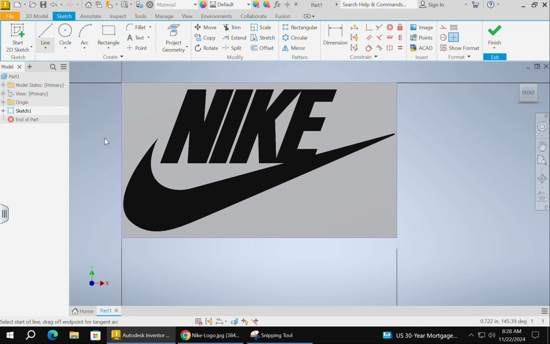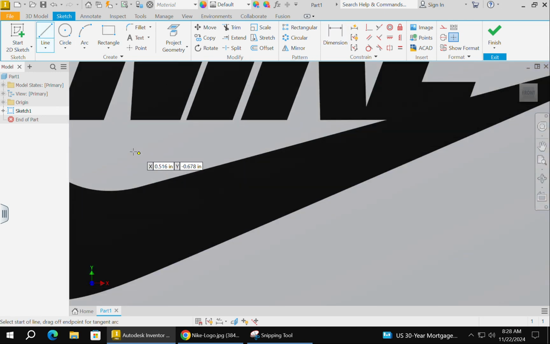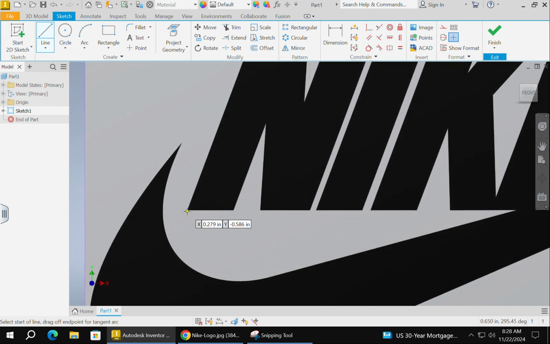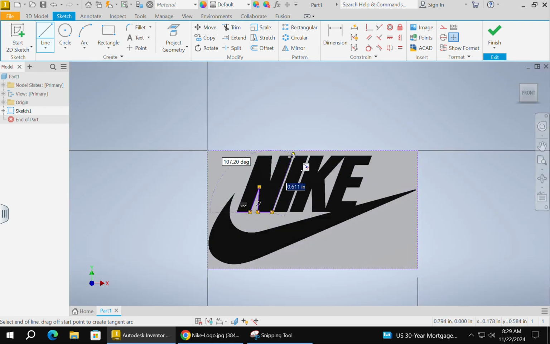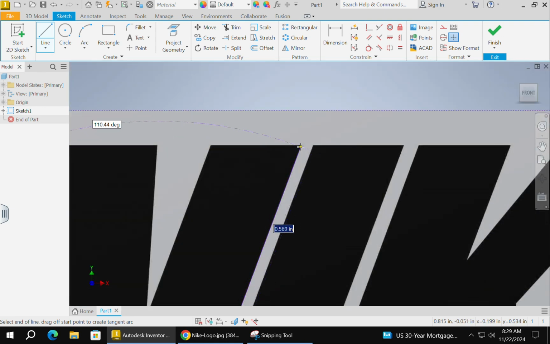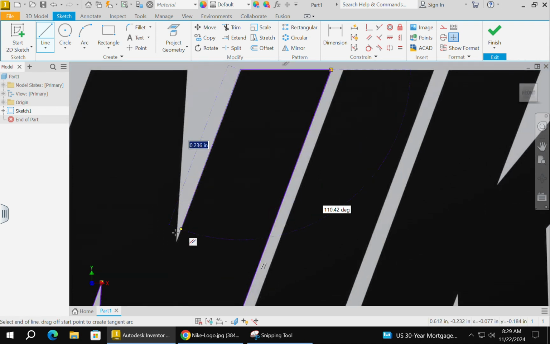What you're going to do here is use the line tool to start off with, and you're going to go around and just trace the exterior of what you want to do. Now what will happen is that these lines will start to reference each other, and they may want to snap in certain locations, and that does make this a little bit trickier and more challenging, but that's why it's a good skill.